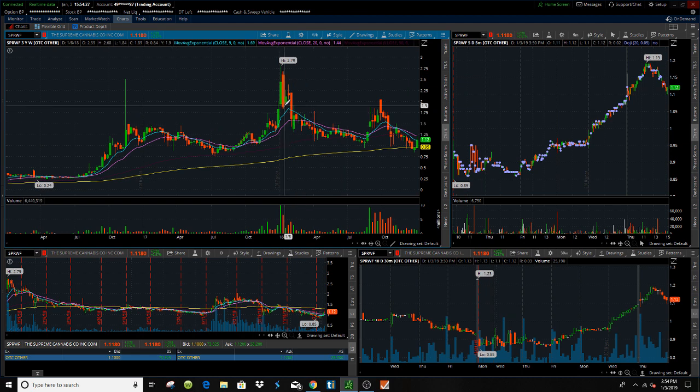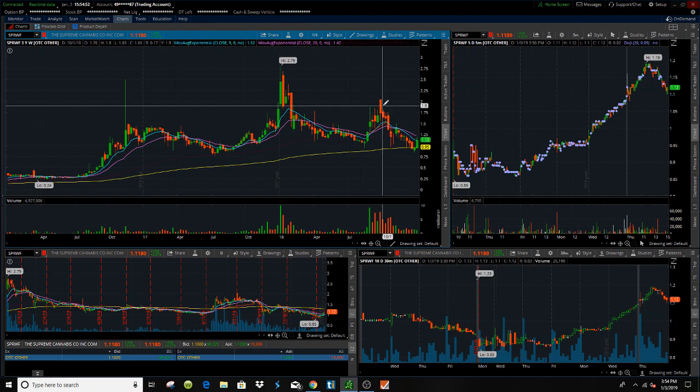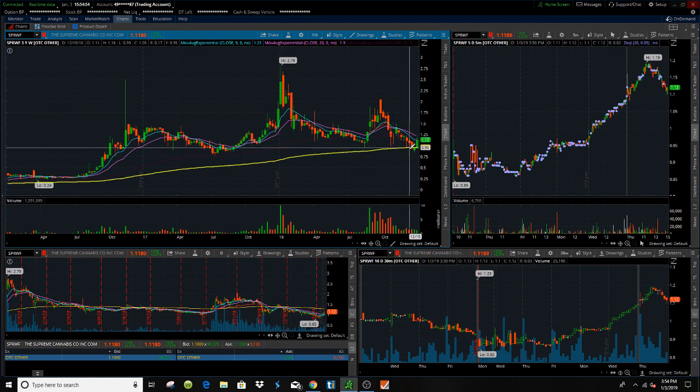So as it broke through here, this is where we'd want to stay out. It taps it, then uses this as resistance, passed through, and then it broke out here. We could sell either on the first pullback down or the first large pullback below the previous red. That would be around here, and that's around 20%. Then it just continued to break down, and now it's on the 200 moving average line at around $1.12. So where do I see this stock going?